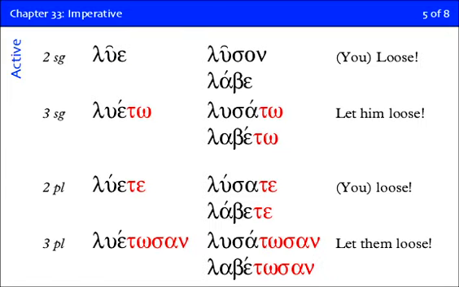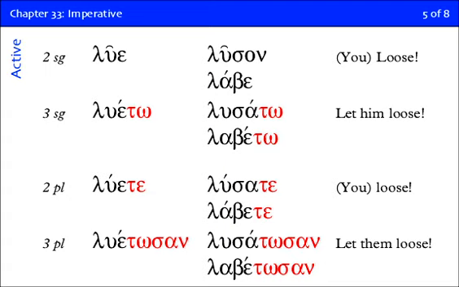Let me just run through the paradigms very quickly. You'll need to spend time with them in your textbook. You're just going to have to memorize the second person singular imperatival forms. And on the master imperative chart, you're going to see that the second person singular forms are listed along with the third singular. And I don't know of any cute way to help you remember those things. You're just going to have to memorize them. So if you're in the active, the left column is the present imperative, the middle column is the aorist imperative, and the far right is a translation.